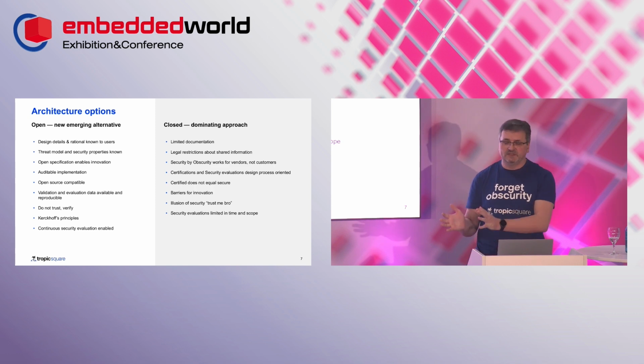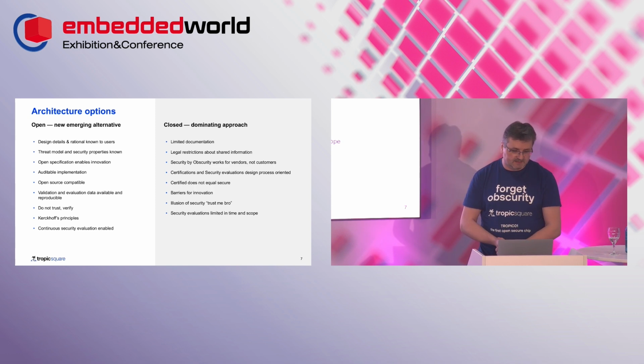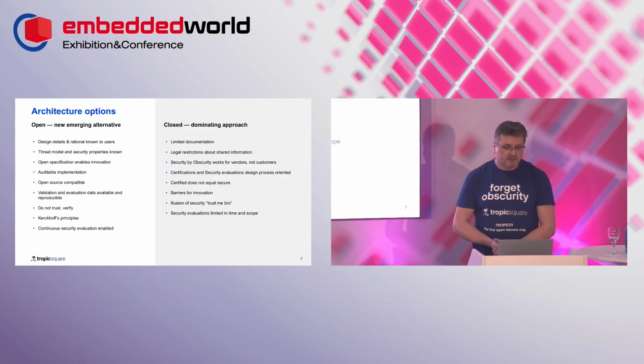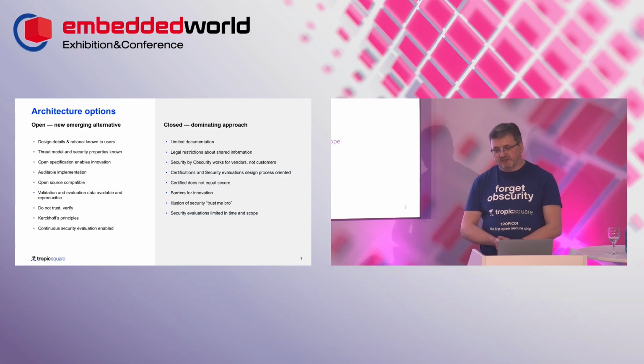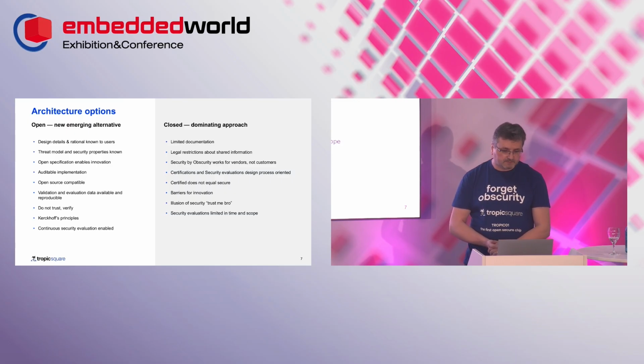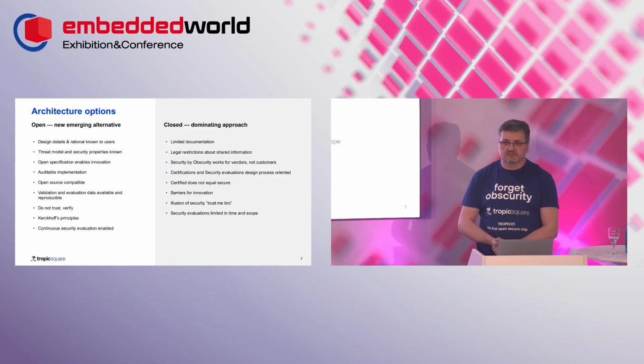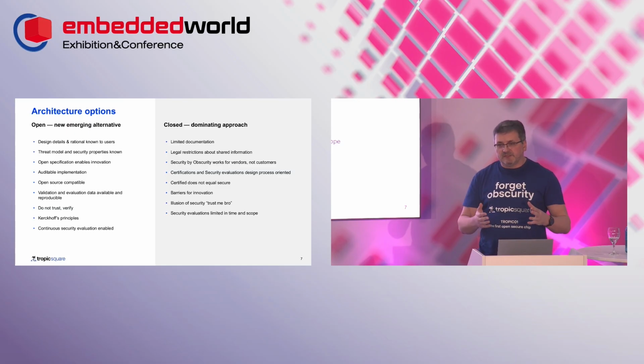I wouldn't say a complete alternative. I just say that we are building the alternative, and it will be up to the customers to recognize that. So what we want to do is disclose the design details and the decisions behind these design activities. This should be known to users because it can help with their decision on how to design the secure system. We're talking about the secure element chip. It's a low-level fundamental block in the embedded device, a chip on the PCB.